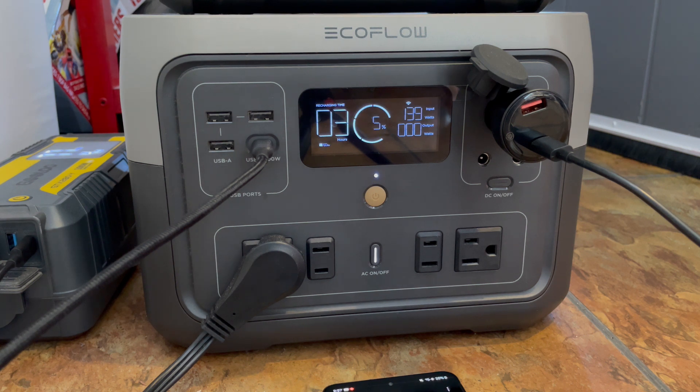It came back on at 5% charge — remember what I was telling you? That's fantastic. Solar Will — Will Prowse, as I call him so my wife knows what I'm talking about — was actually waiting for EcoFlow to implement this feature on the Delta Pro. It works on this one, and I imagine it has to work on the others too. You saw that the lab feature was missing, but it works. That's it — Ive, holla.